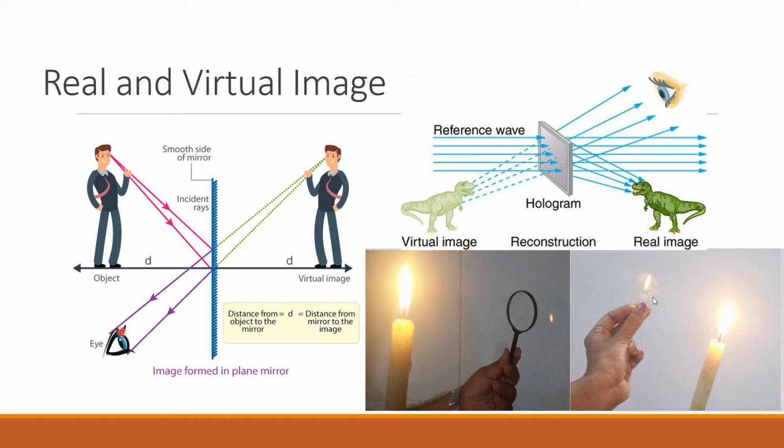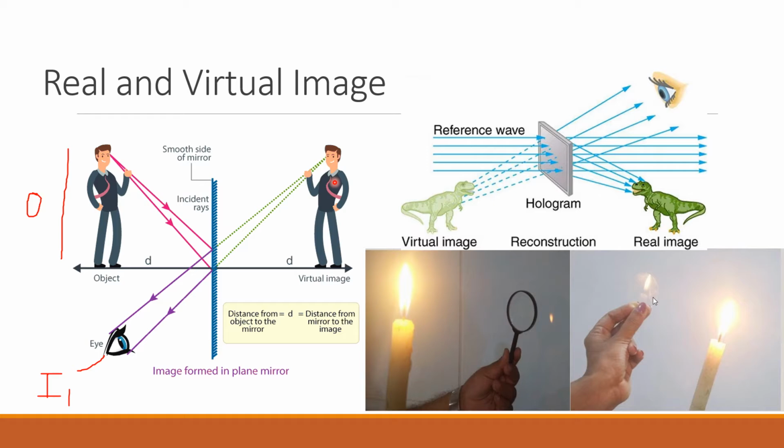Fine. So this one is my object, and this object forms an image. Let us say I1. It forms an image I1 at our eyes. But for our normal human eye, it appears that the object is lying somewhere behind the mirror, as you can see. So how does our brain interpret? It interprets that the person is standing behind the mirror.